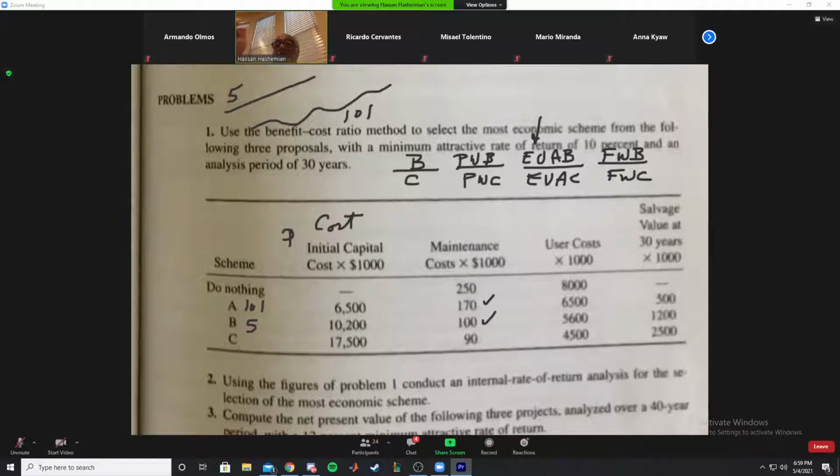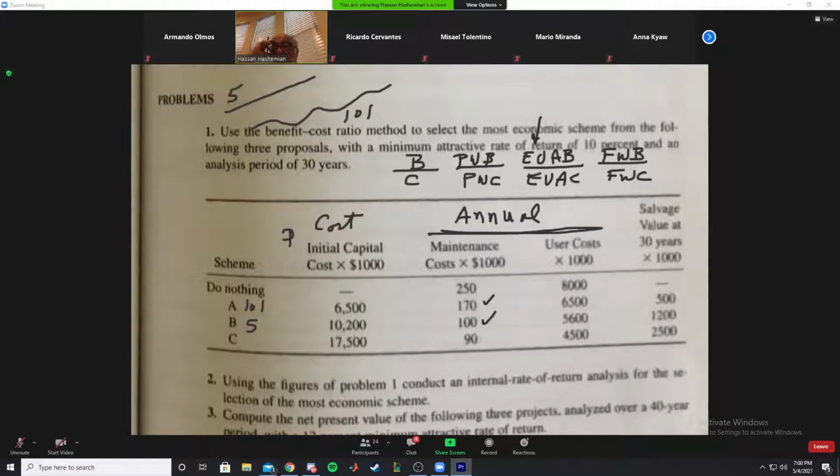And these maintenance costs are always annual. Remember, maintenance cost is always annual. They might not tell you, but you have to remember maintenance and user costs are annual. That means when they report how much it costs to maintain the highway, they talk about the annual. They don't talk about, well, it costs $170 million, for instance, for the next 20 years. Nobody knows. They just talk about annually. So maintenance cost is annual. Reduction in maintenance cost is your benefit.